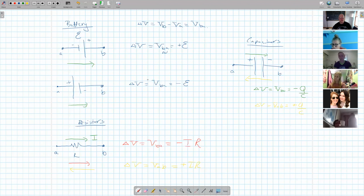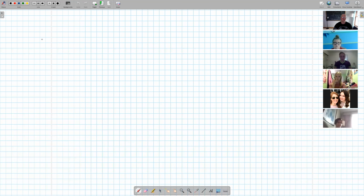So basically, these are the sign conventions that we're going to use with Kirchhoff's loop rules. Kirchhoff's loop rules are nothing more than what we have seen so far, which is just conservation of energy and conservation of charge. So let's write down formally what these laws are going to be, and then we use these as the sign conventions to make sense out of all of these rules. Kirchhoff's loop rules boil down to two rules. The first rule is what's known as the junction rule, which is basically just conservation of charge.